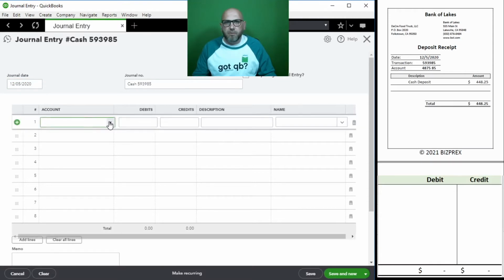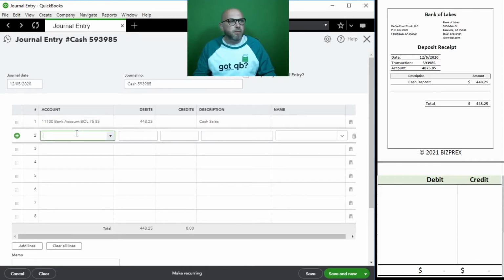Again, what's happening? What do we know for sure? Well, bank account balance will increase, and it's an asset, therefore we debit it. What else is happening? Well, what's the source of the money? Sales, right? And sales slash revenue go up when credited. So here it is. Again, let's dissect it here.